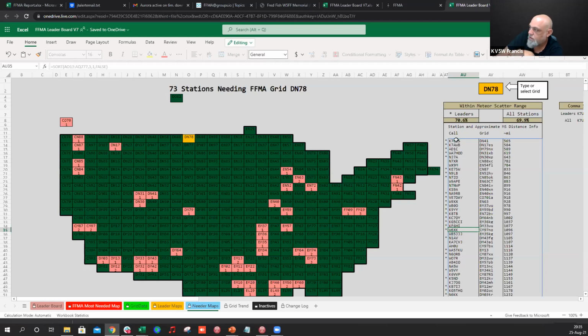So what we have here is the station. If there's an asterisk by their name, they have 400 or more grids confirmed, so technically they classify as a leader. Their grid square is there, and the distance from the needed grid is listed here.